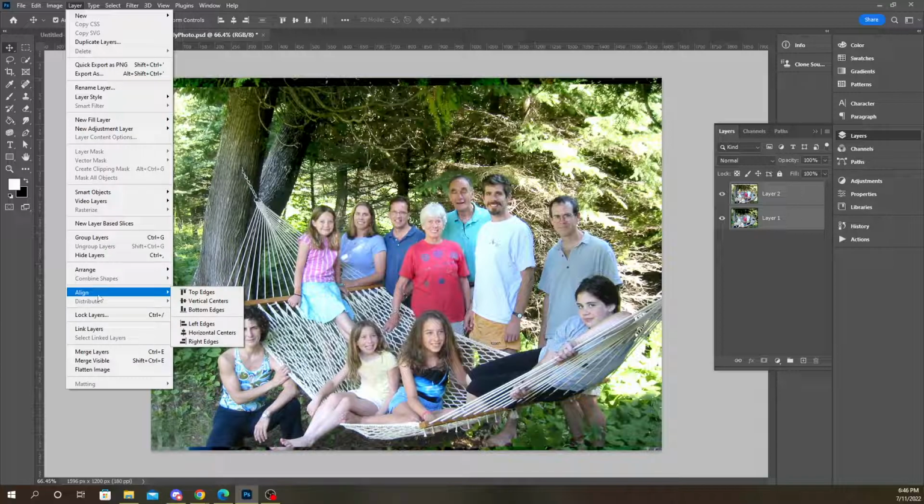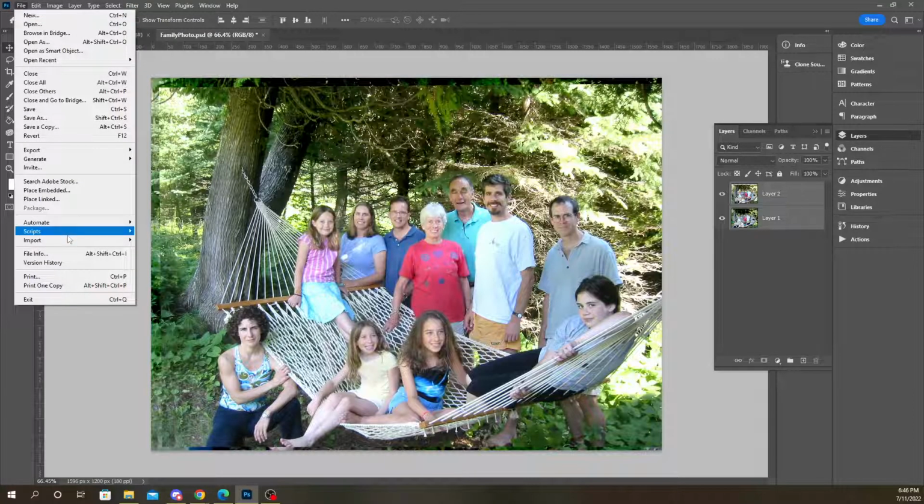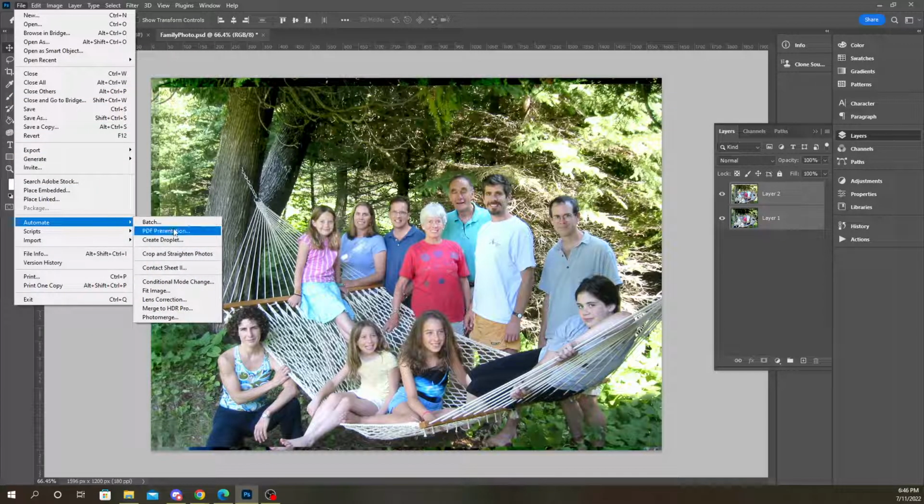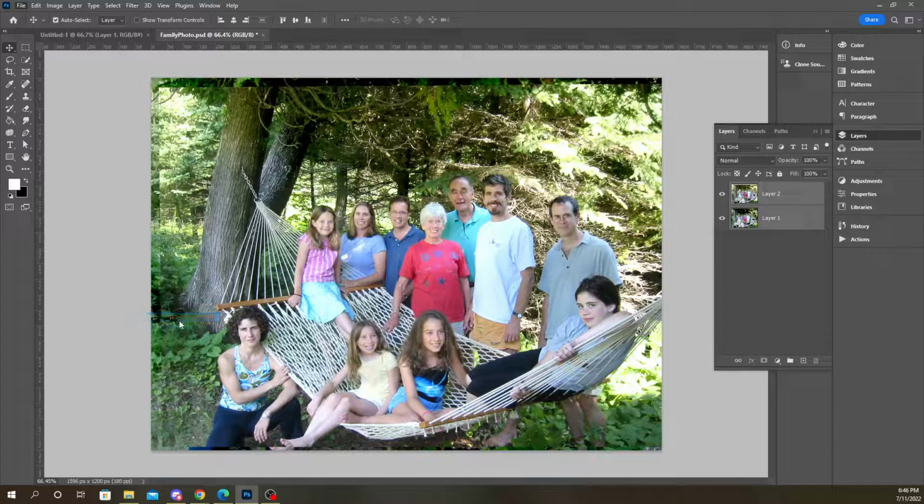Here we go. Wait, no, that's not it. That's align. I believe it's here somewhere. Automate, photo merge. No, I don't think it's that one.